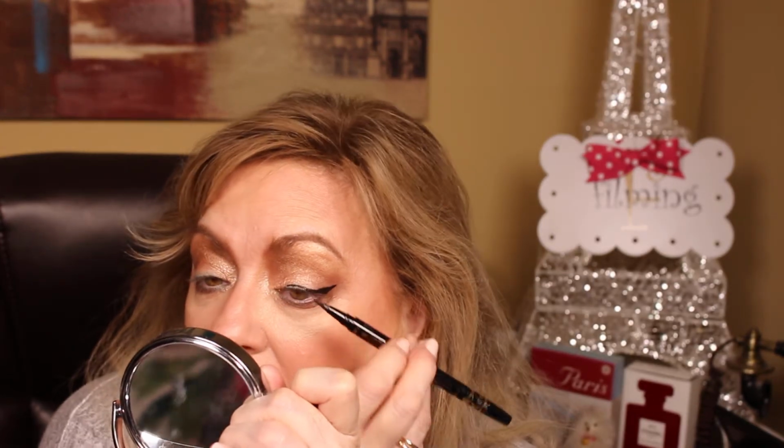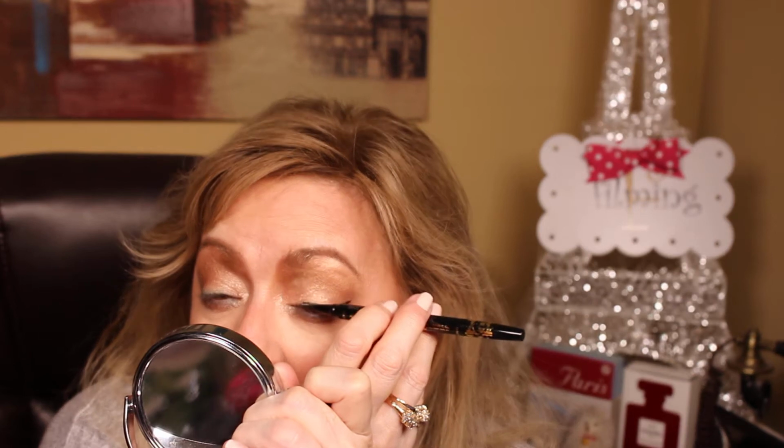Okay, so let's finish it off, and that way you can tell a little bit better what it would look like. So let's first of all do liner. Okay, so we're now just backfilling on the lashes to make it more of a finished look. Same thing over here. A little bit more of a finished look.